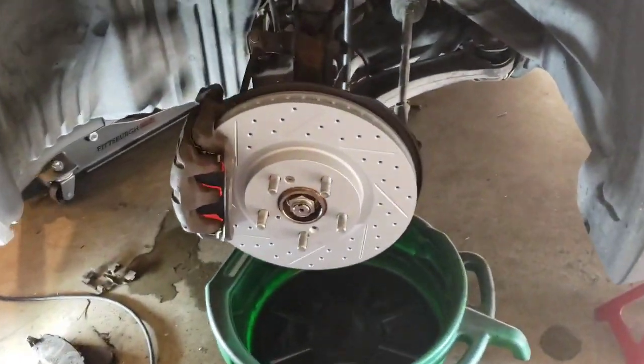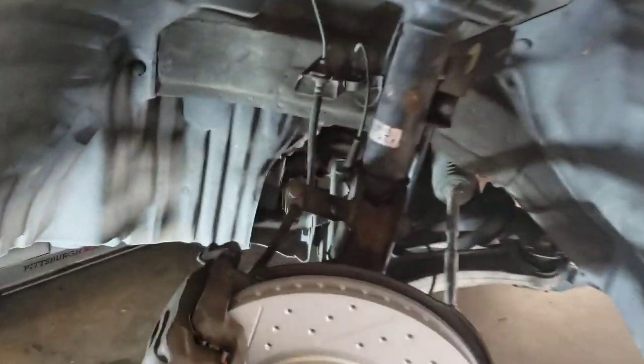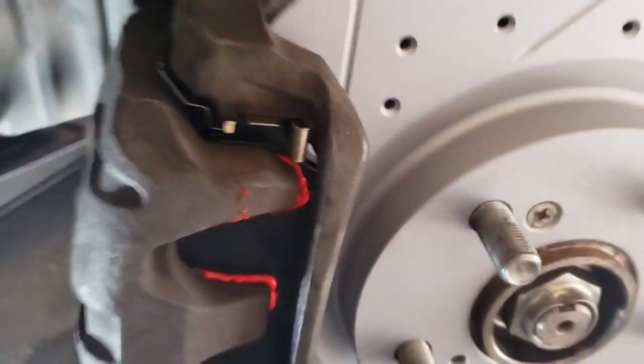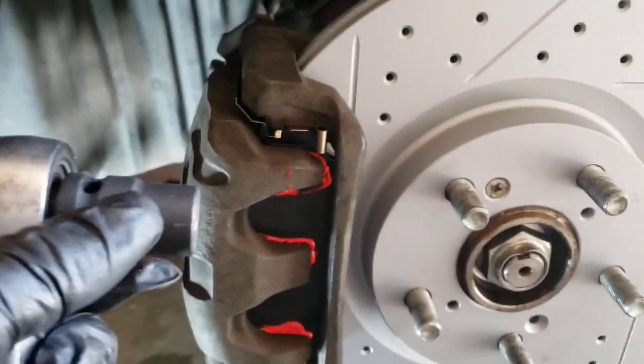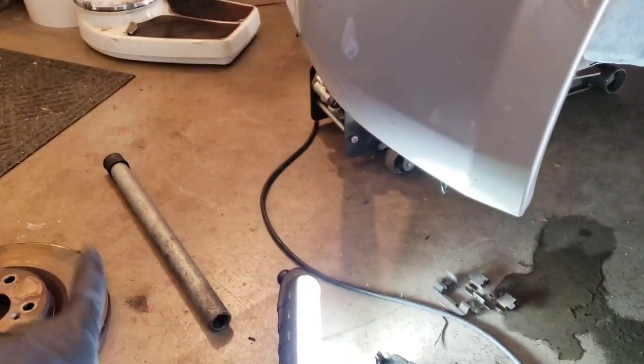So pretty much you need a couple of tools. You don't need that much. You need a 19 millimeter, and for the caliper you need, I believe, a 14. Yeah, 14. And a couple of wrenches and breaker bars. Not breaker bars, but cheater bars, whatever you wanna call them.